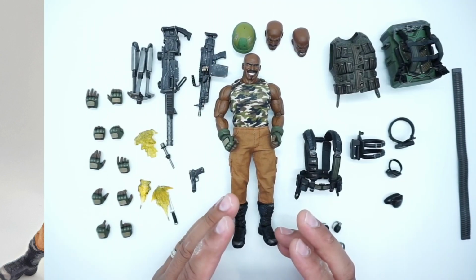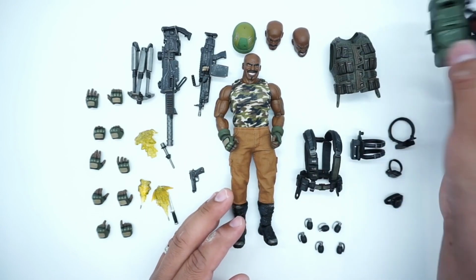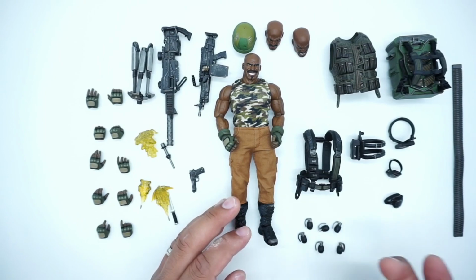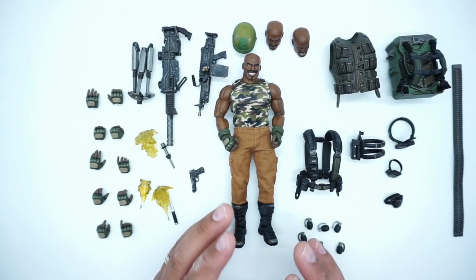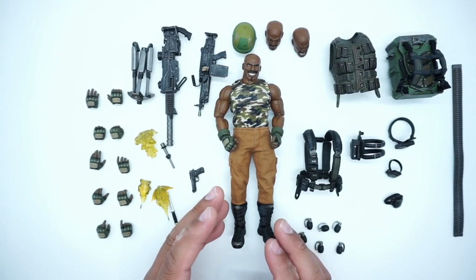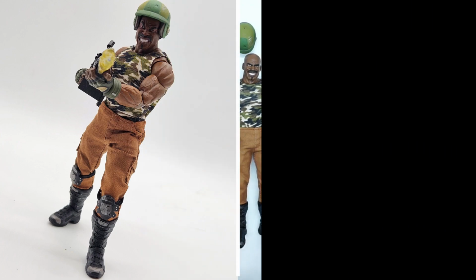Where I'm lacking is the design, specifically the design quality of the accessories. The design of the backpack, the bipod, the bullets, the grenades, all that kind of stuff. Just a little lacking there in the design department. I think the design could have been a little bit better, and again, that's just me. So again, 16 out of 20 for look and design.